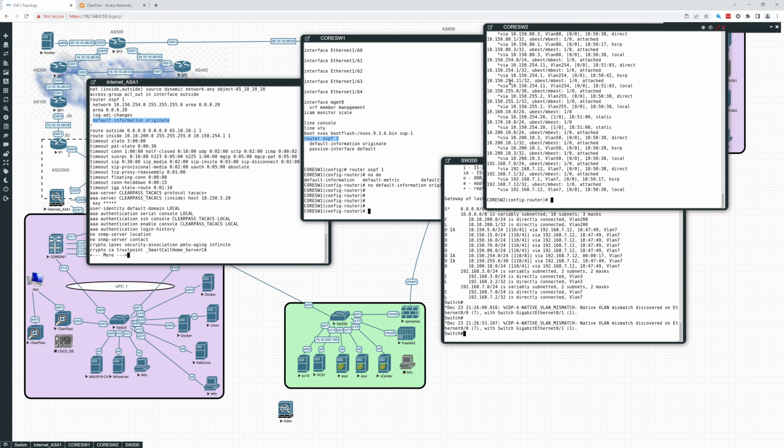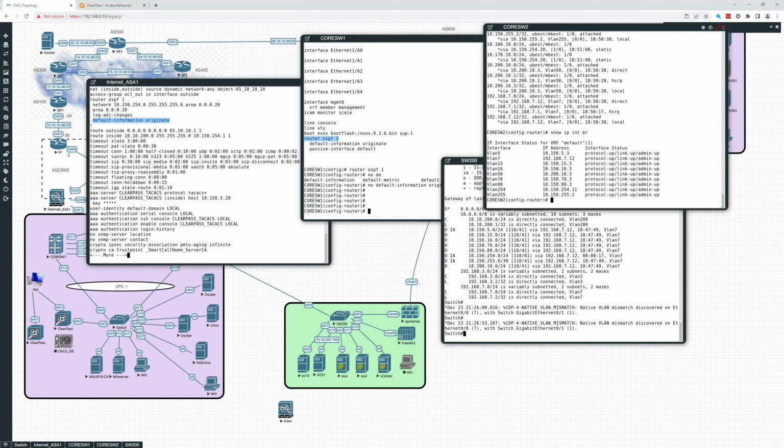10.150.254.11. That is on the other side. That's on core 1. 254.1 is that's on this. That's the HSRP address of 254. Show IP interface brief. Let's do that.